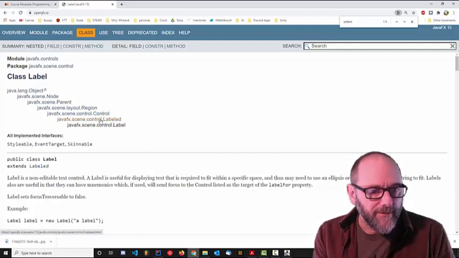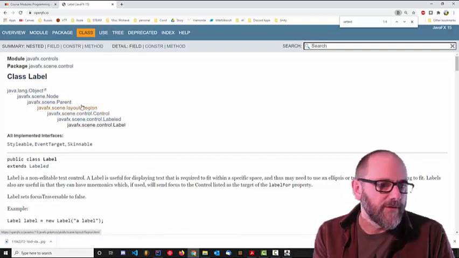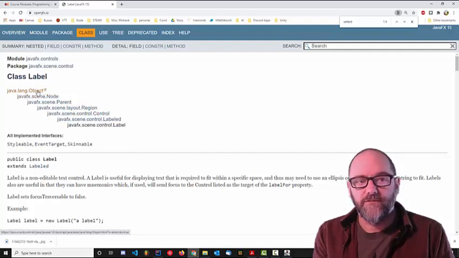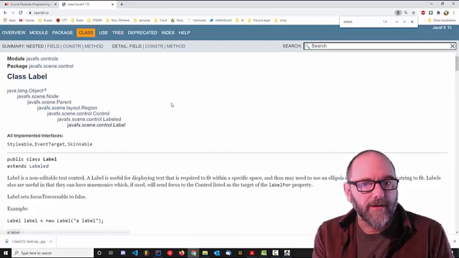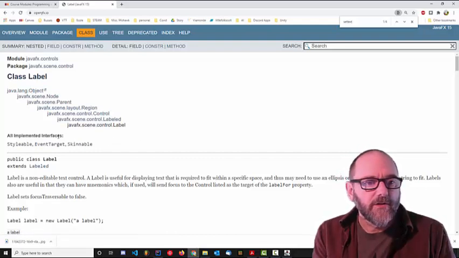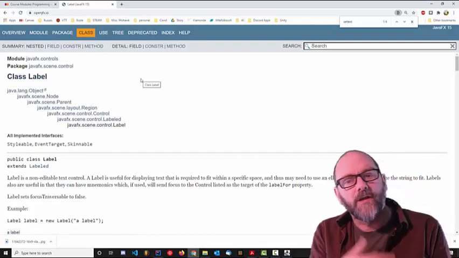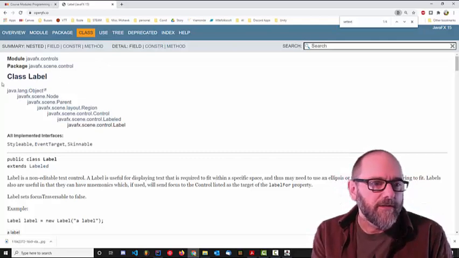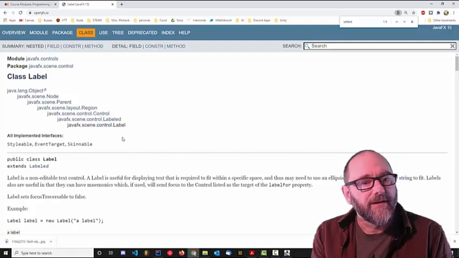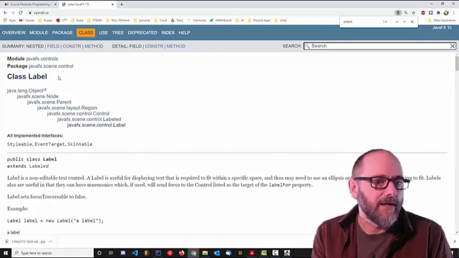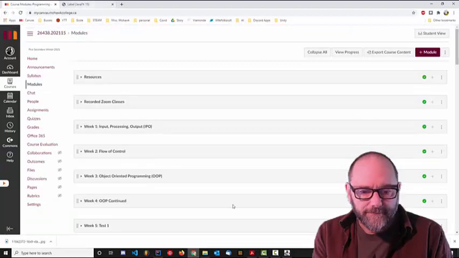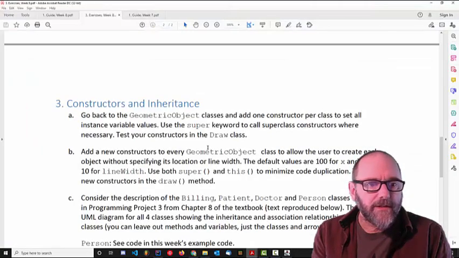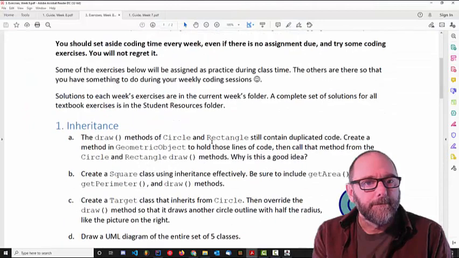Label inherits from Labeled, which inherits from Control, which inherits from Region, Parent, Node, and eventually from the top-level class, which is Object, which we'll talk about in a future lesson as well. So more and more we're learning as we understand these object-oriented concepts. I think you are more and more equipped to understand what the Java and JavaFX API documentation is telling you.